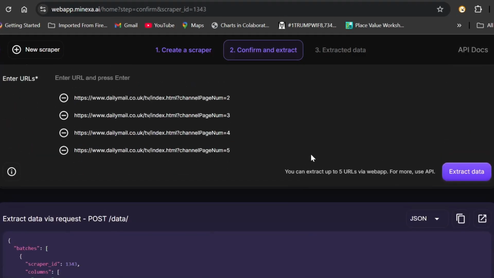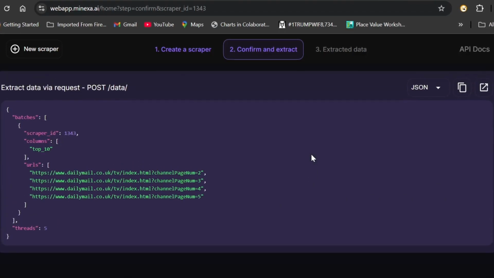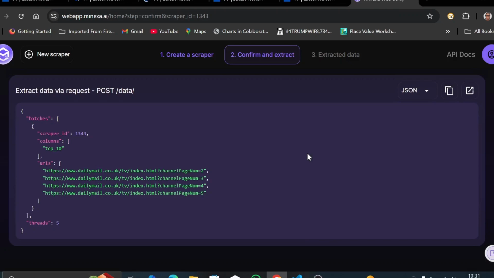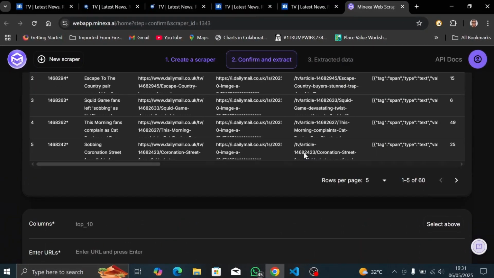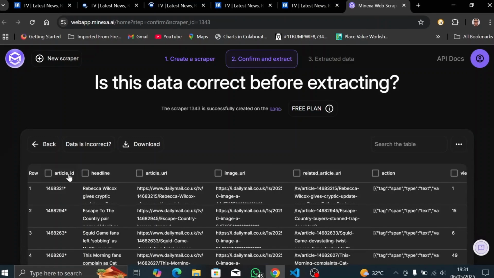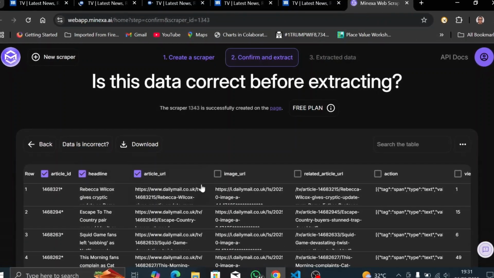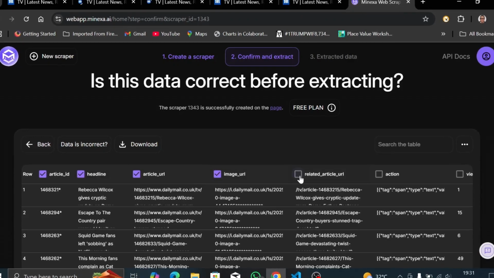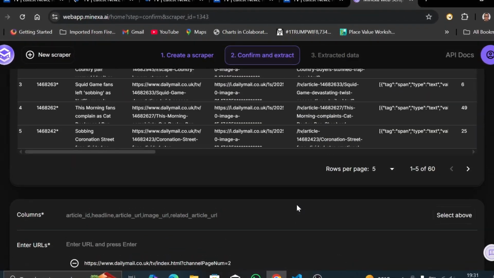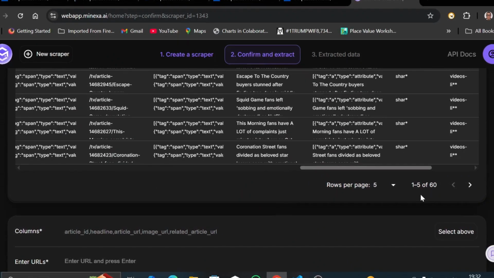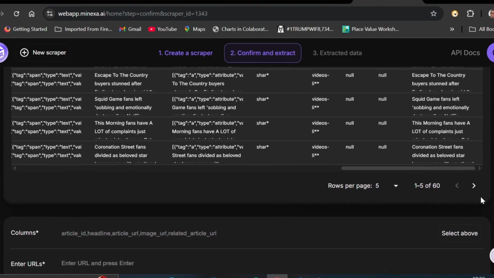Before we proceed, let's take a look at the JSON data generated. We see the new set of URLs has been added to the JSON file here, but we're not done. In the scraper, I can just click on the columns I need, the ones I want to work with. Minexa has done a very excellent job. So I just click on the ones I want.